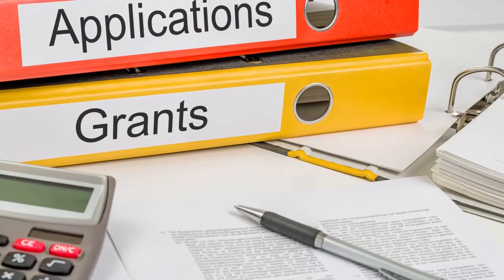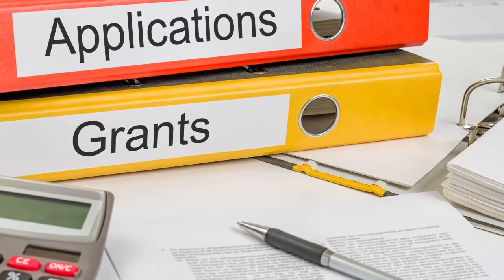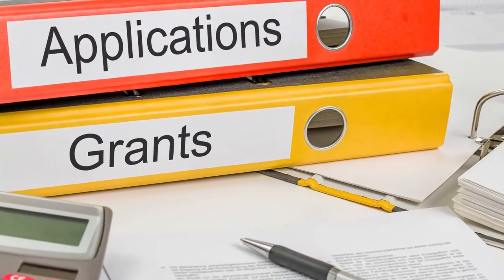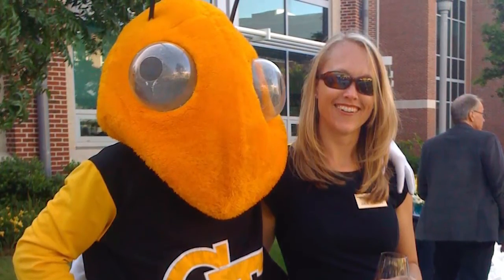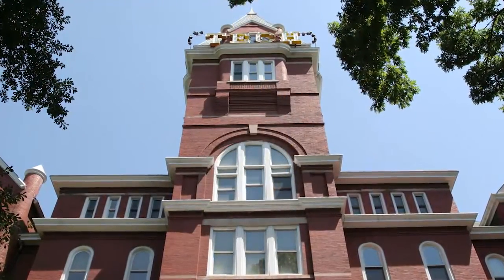Writing an SBIR is very different from writing, let's say, an R01 or an academic grant. When we started out, we got help from Julie Turner Collins at Georgia Tech, who is the state resource for SBIR grant applications. She's there to help you change your grant writing style to an SBIR. When we first sent the first draft to her, it came back covered in red ink. Me and Jim, we'd written grants together for a decade and been quite successful at it. And we go back and we're like, oh, this is different. There's always resources within your state, people who are there to help you and guide you through that.